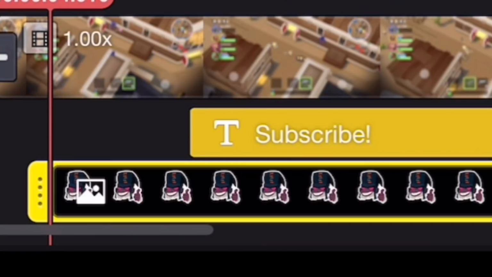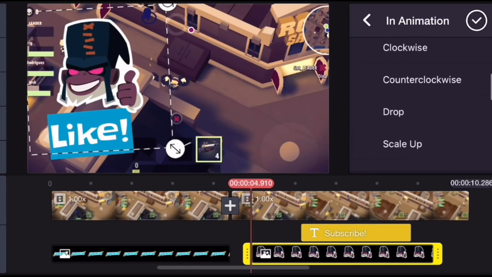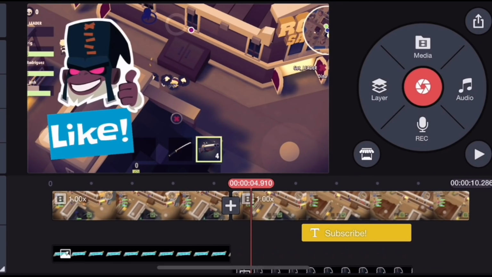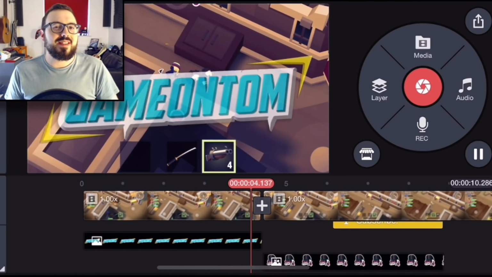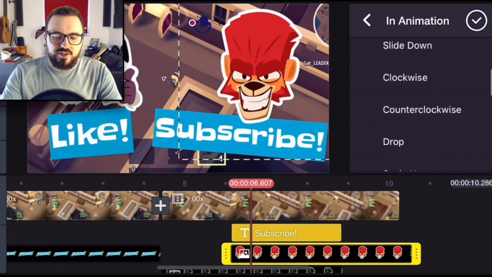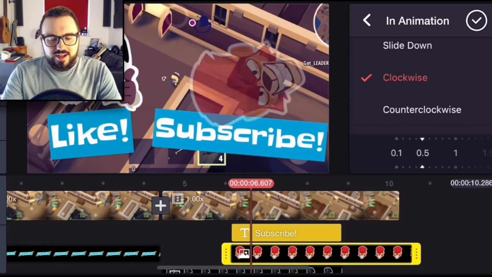So make sure at the bottom of the screen that you line them up so that they're selected to appear with their text counterpart. So I'm actually using some images from the game Zuba, but many developers have content packs that creators can download, so it's worth having a little search around. And the same process as the intro is required if you wish for them to be animated. So once again, I'm going to choose clockwise, speed it up a little bit so that it transitions fast.